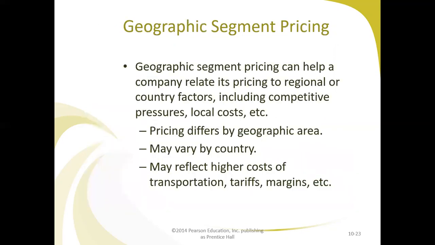Geographic segment pricing. So here, geographical basis pricing segmentation happens, that we have discussed in IMC also. So the company relates its pricing to regional or country factors, including competitive pressure, local cost, etc. Everything will be looked at. So pricing differs by geographic area, may vary from country to country, may reflect higher cost of transportation, tariffs, and margins. Yeah, the export charges, the duties, everything will be put on it due to the difference in country. If you check, Karnataka tax is high compared to other states. So there will be price changes.